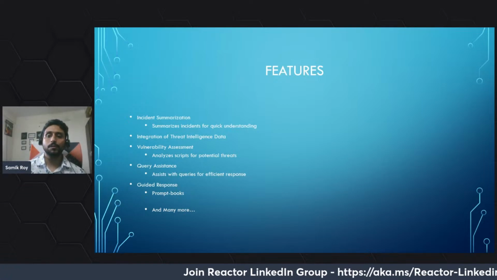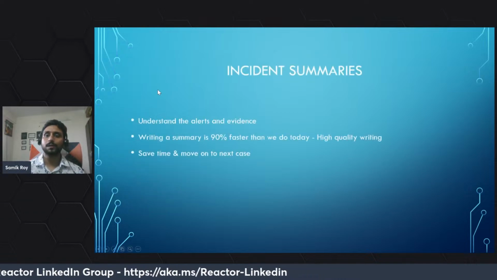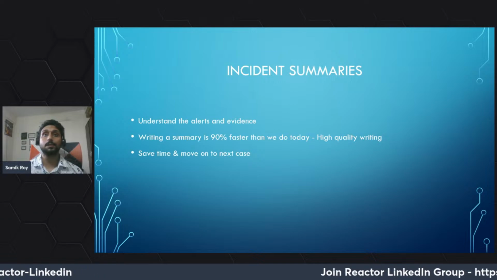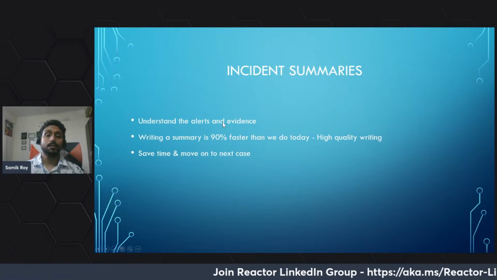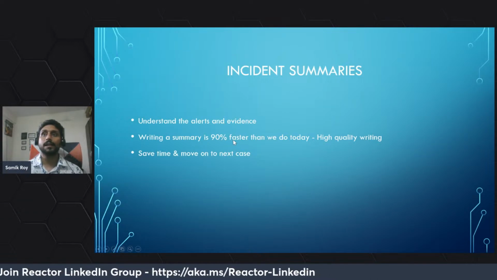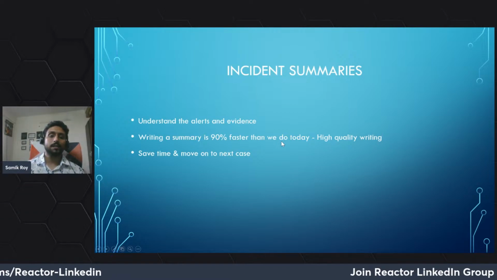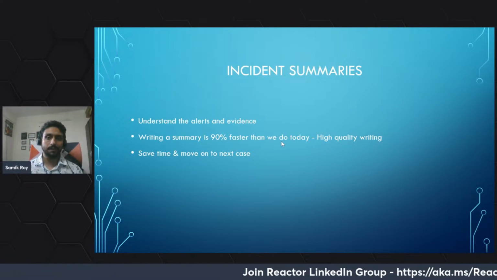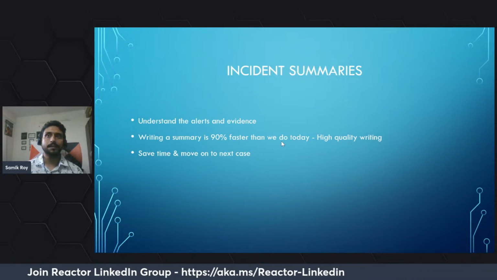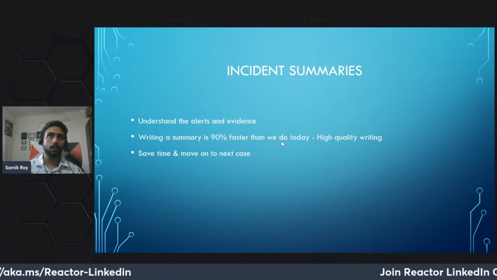Now, to start with, we're going to quickly look at incident summaries and how they work. Incident summarization is basically a prompt: you just say summarize me this incident. It looks at all the alerts, all the evidence, and all the entities inside it. I would say it's 90% faster, because let's imagine you have an incident that has like 50 entities. You have to go to these 50 entities, gather their information, document that, and then summarize it to build a total incident summary report.